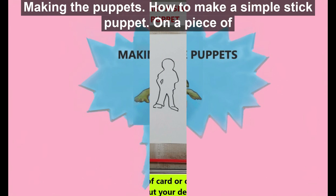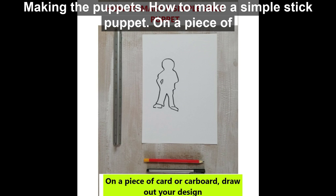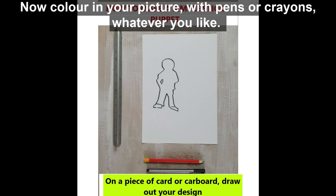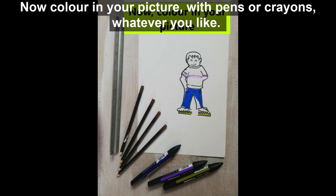Making the puppets. How to make a simple stick puppet. On a piece of card or cardboard, draw out your design. Now colour in your picture with pens or crayons, whatever you like.